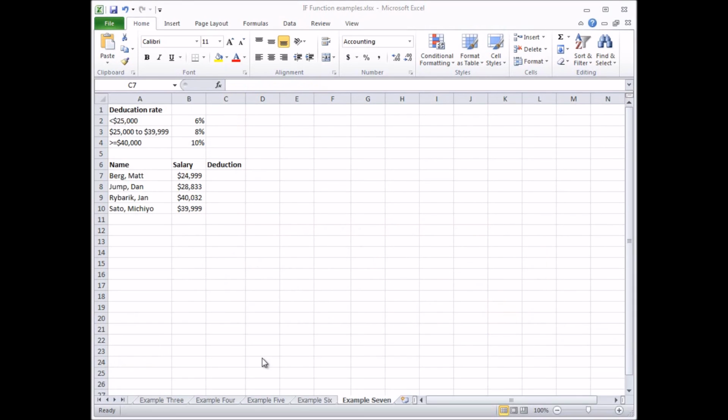In this example, I have 3 different deduction rates for salaries. For salaries of less than 25,000, the deduction is 6%. For salaries 25,000 to 39,999, the deduction is 8%. For salaries greater than or equal to 40,000, the deduction is 10%.